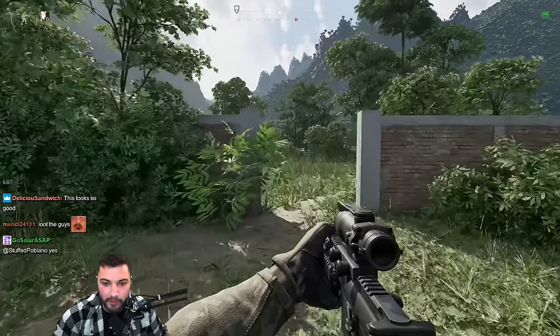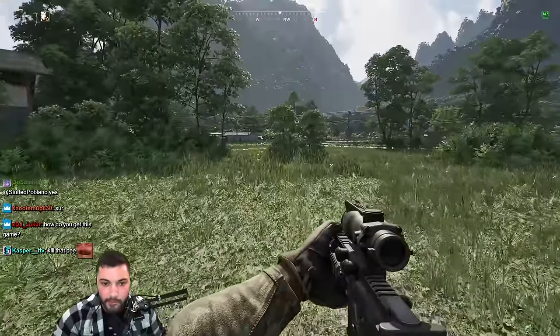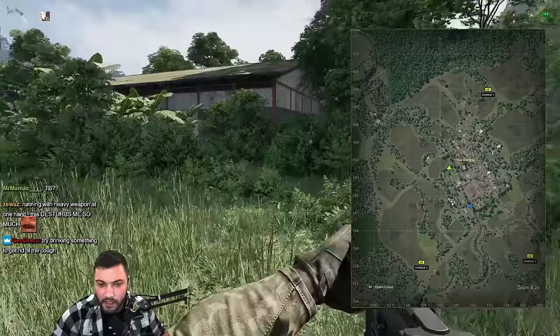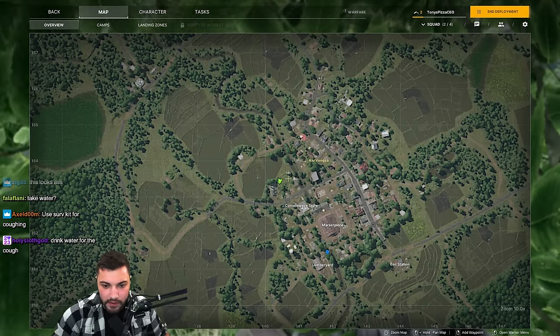Yeah, I can't hold my breath because I've got coughing or something. It's making it really hard to shoot. Downside. Okay, so the cache, I think it's in this grid square. Let me check real quick. Yeah, it's in here somewhere.